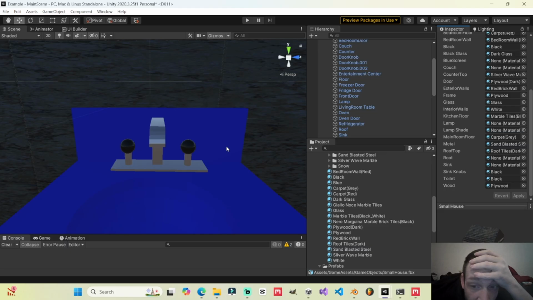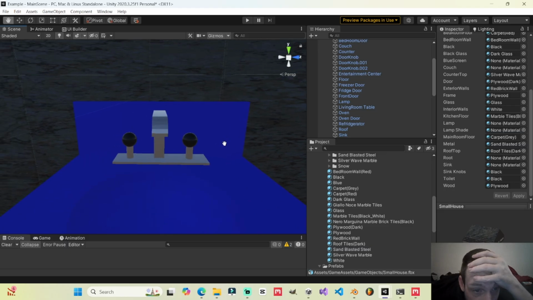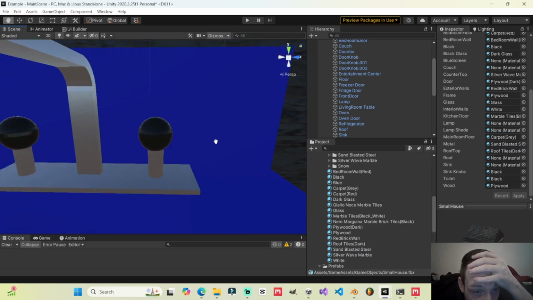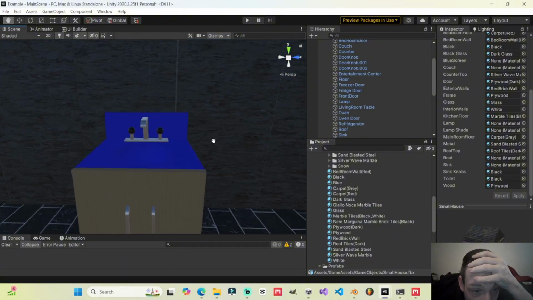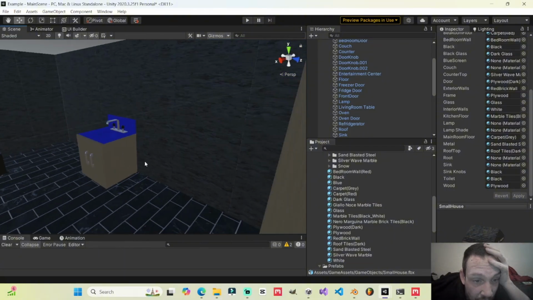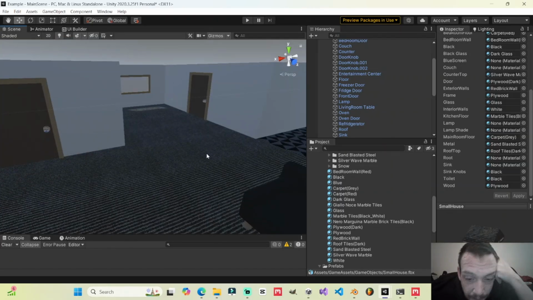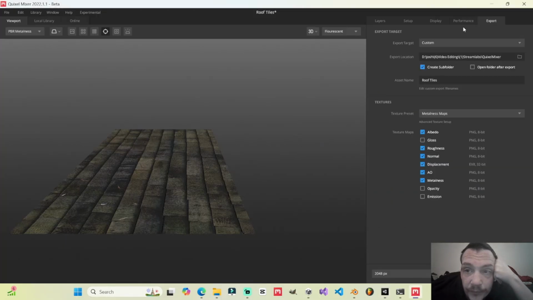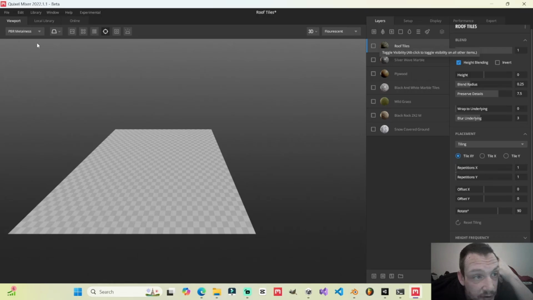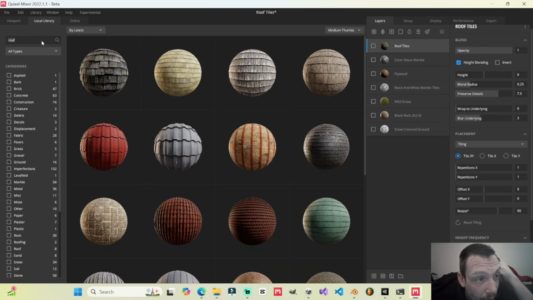Now what I need to do is a counter. I don't know if I want to really go on. Well, maybe we'll go ahead and do it. Yeah, we'll go ahead and get it. Go back to layers. We'll go ahead and put this off. Go to local library. We're going to do another marble. Maybe we'll do that green marble. Yeah, I'll just grab a marble. Let's do the green one.